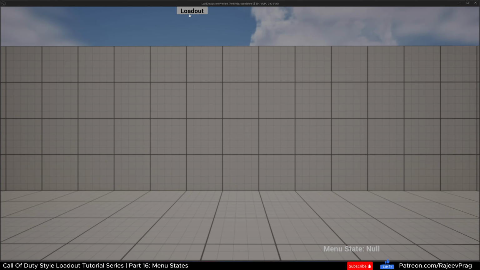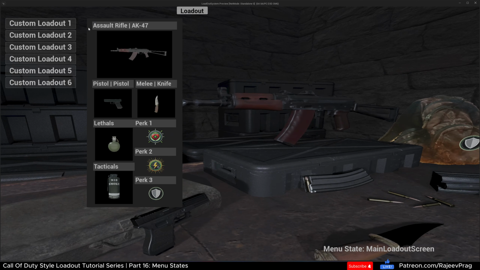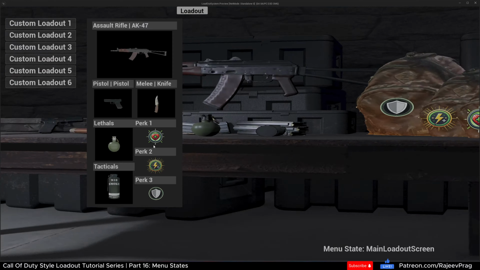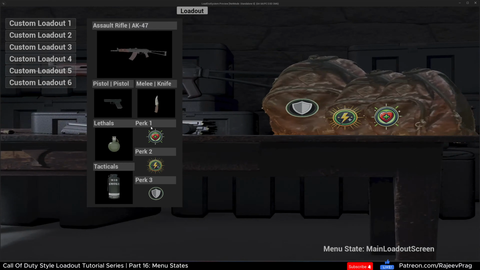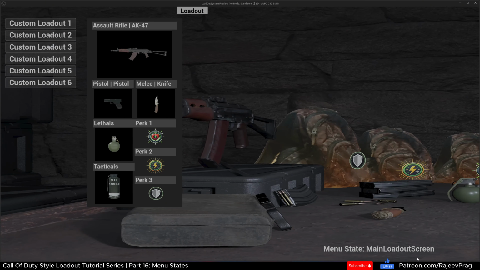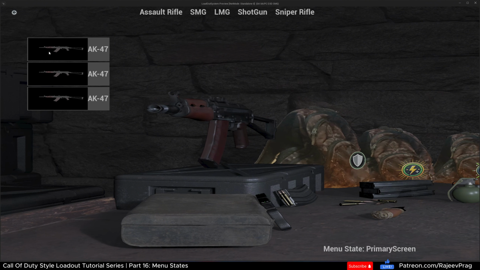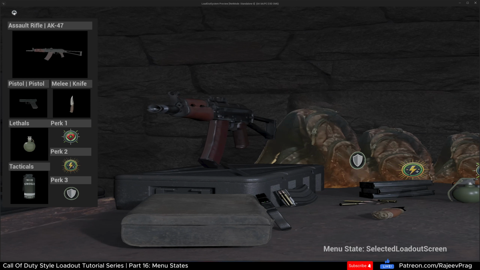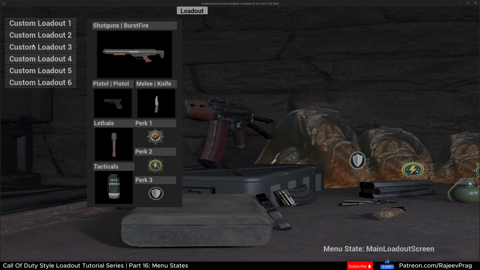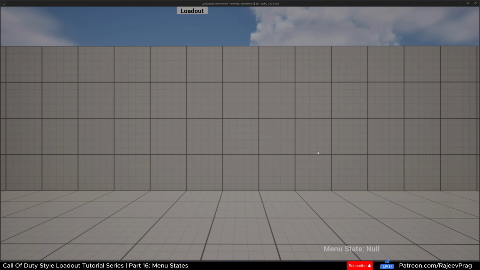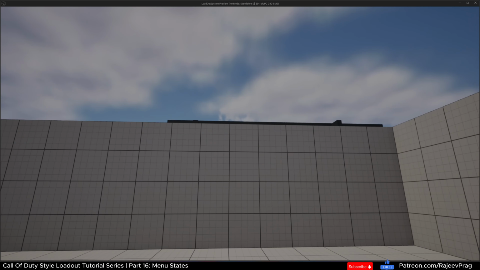So if I press play, press T, loadout, and I try to select this weapon, everything else in the back changes, but as you can see, we're still in the main loadout screen. Now when I select my custom loadout for one, and then select the primary weapon, we have our weapons working fine. Now I can go ahead and press back. This will bring me here and back and such. And then now I can select the loadout again to close it and press T to get rid of this as well.